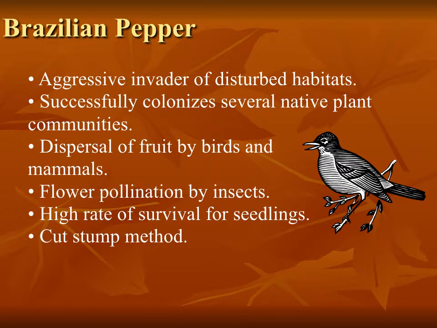Dispersal is by various mechanisms. Obviously, the red berries are attractive to various wildlife, birds, for example, and mammals. It's also spread when people try to get rid of it in the winter months when it's cooler and easier to do. If the female berries are ripe, they drag it down to the side of the street for disposal, and the berries get disseminated, or they put it in the back of their pickup truck and don't tarp it, and all those seeds keep flying off alongside the roads. What's weird about this plant is it has a huge survival rate for the seedlings, but this is true of many invasive exotic plants. Flowers are pollinated by insects, but we won't go into great detail here.